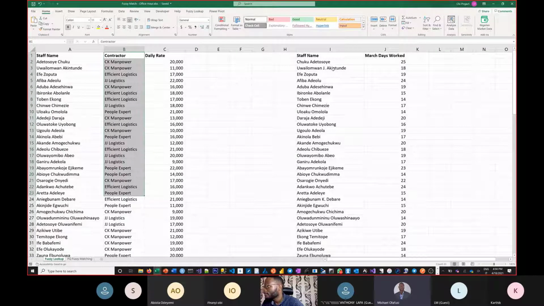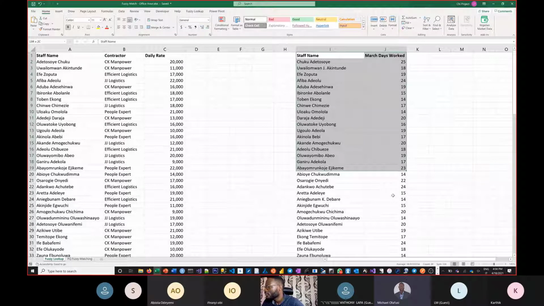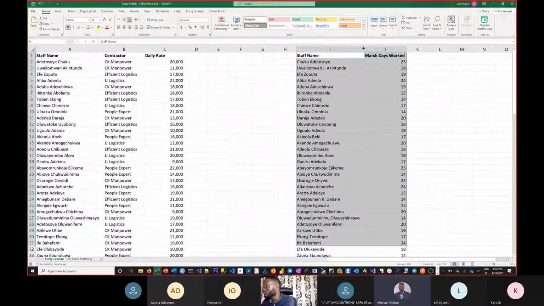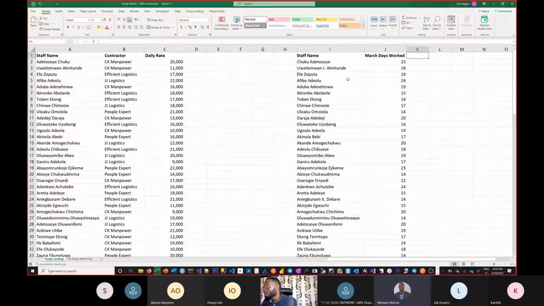So every month, they send you their invoice, and you too, every month, have a record of who has worked for you, right? This is the month of March. If I want to calculate how much I'm supposed to pay for the month of March, it's a very simple thing. Is it not for me to do a VLOOKUP?